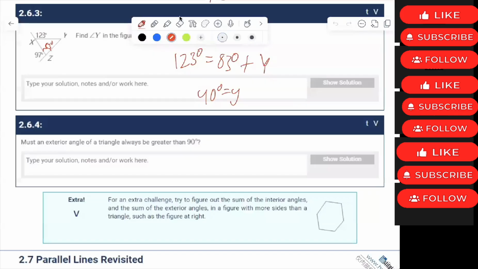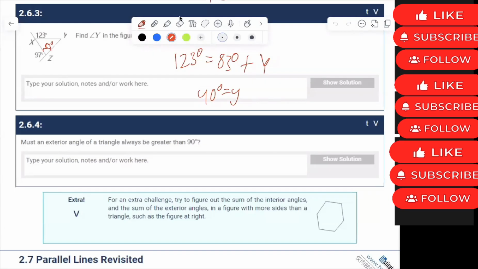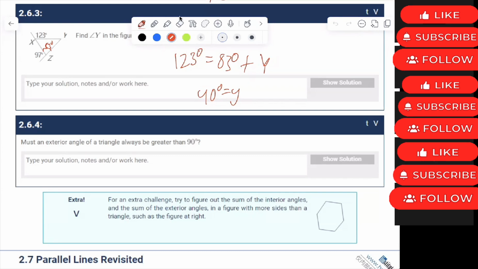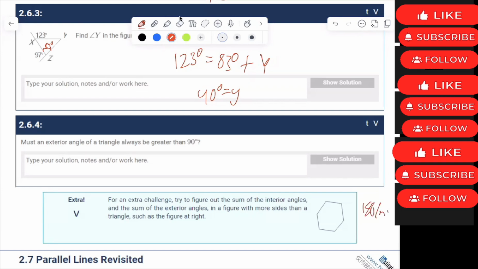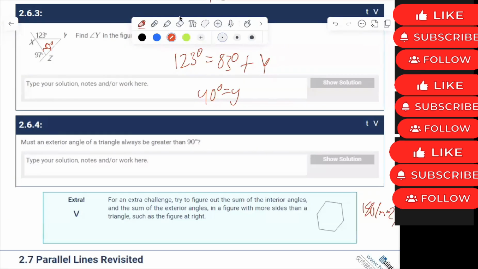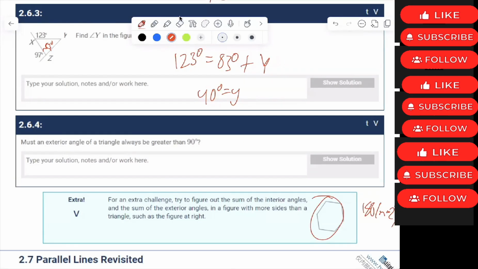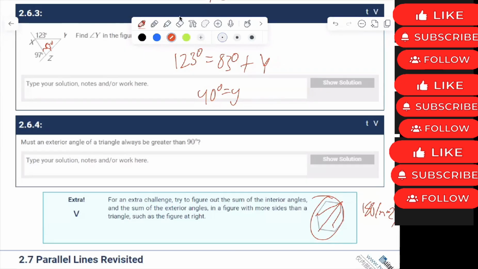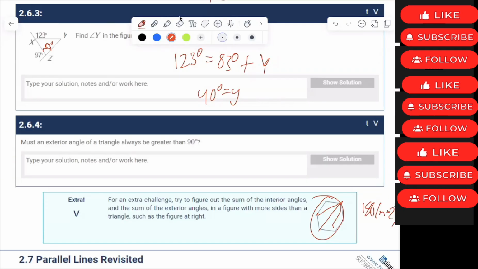All right, let's get started with this question now. This is going to be hard if you don't know the formula. The formula for this is just 180 times n minus 2, where n is the number of sides. Or you can think about it as multiple triangles: one triangle, two triangles, three triangles, and four triangles. Those are four triangles. 4 times 180 is 720. That's how you normally do this question.